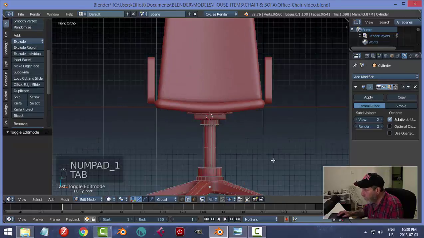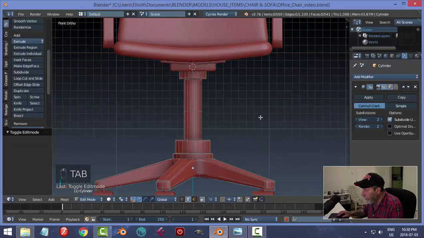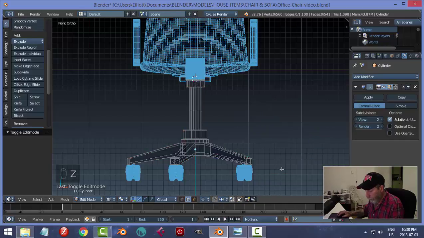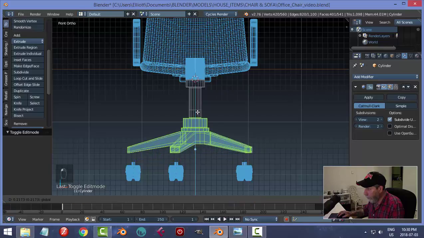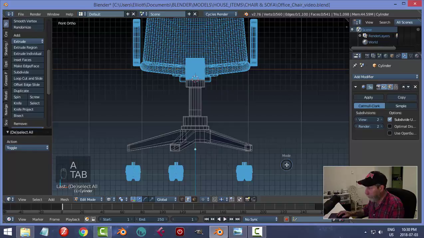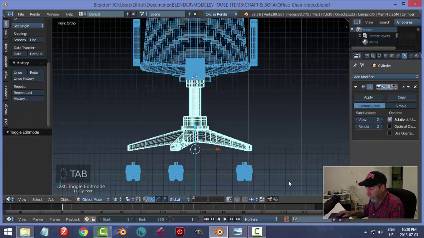If you did have to do that, you could go in and select all of that and just bring it up like that. And then select all of those.